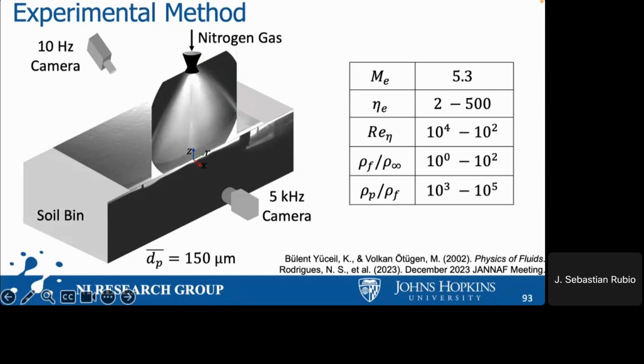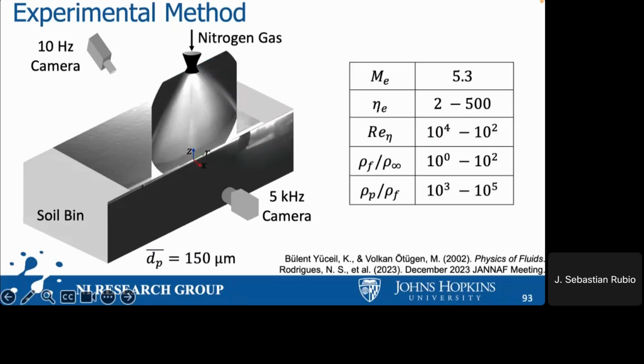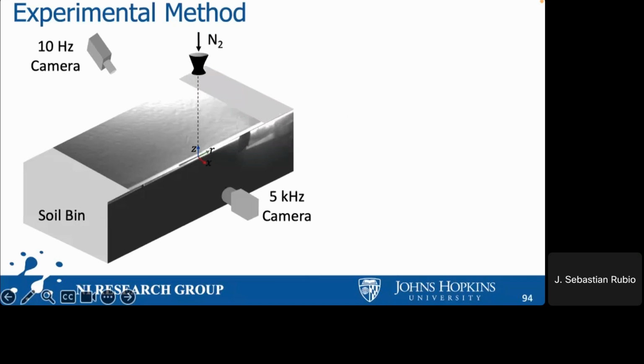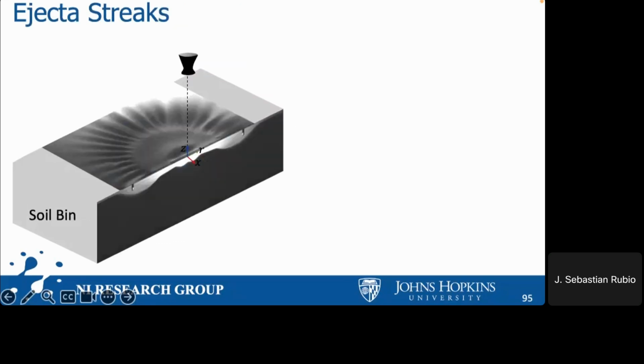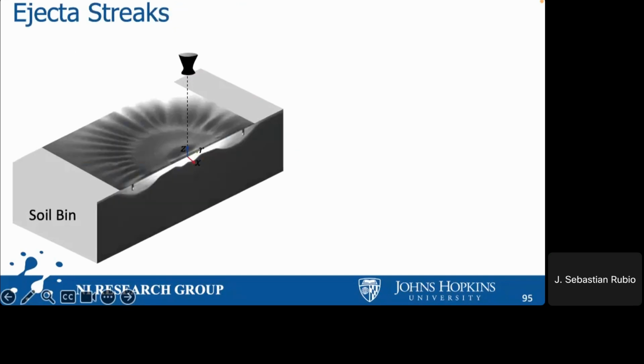What you see here is, yeah, the video is not playing for some reason. Go back. Next once, please. Next. I'm not sure what's happening. Okay. Anyway, here what we're going to see is the crater growth on the top of the crater. Just click next. No. Just go back and go back again. Sorry. And then click next once. For some reason the videos are not playing. Okay, let's just stick to this.